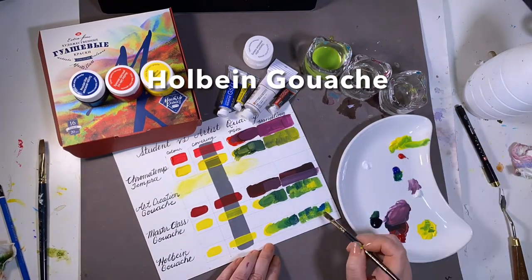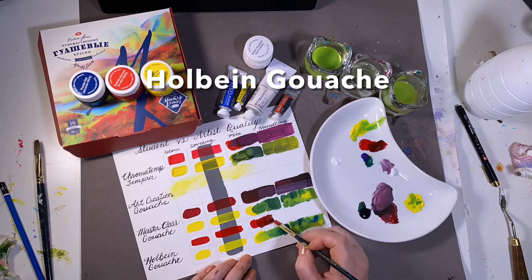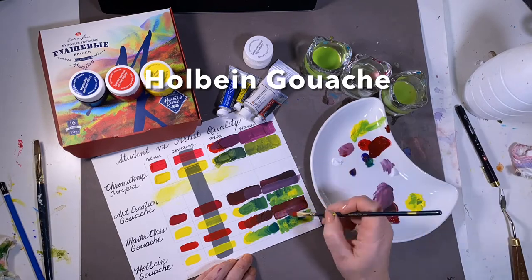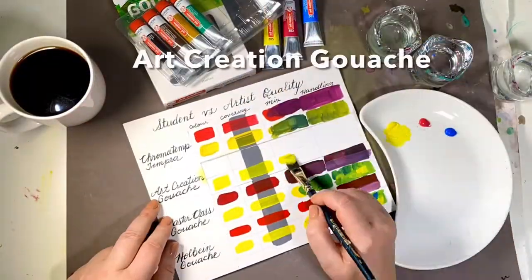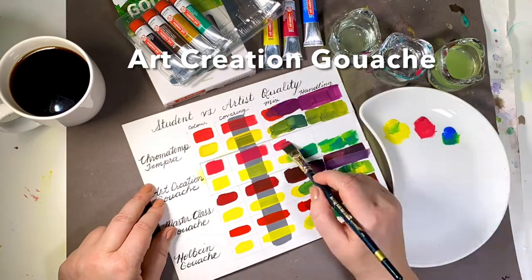Artist quality is a better value because they pack so much pigment into that little tube. You can see a little paint goes a long way. And what I consider student quality has certainly improved vastly in the past 20 years. Here's a little gouache set made by Royal Talens. It is their Art Creation Series, which is really a beginner set. But wow, good color and great color theory can be taught with this little set.